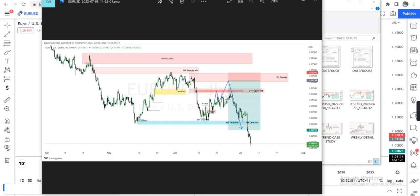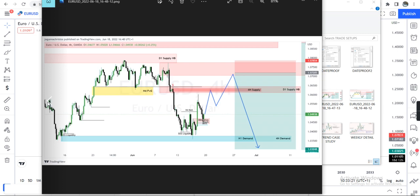You see price came from the Wyckoff schematic here, which I won't go deeper into explaining. And then it retested, and then you see the fall off. Price didn't really get to the zone. I was also looking at the zone, but for analysis sake and for sharing it as a signal, I said okay, let's look at price from here. But I was also considering the zone of a likely sell-off, and then it happened from that zone. From the diagram, you see the D1 daily supply hidden base, which is also within the 4-hour supply.